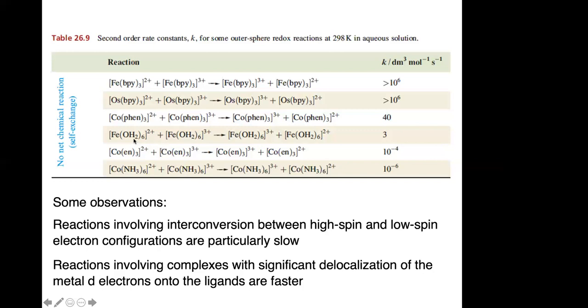If we then look at the iron complexes, we've got two here, and the situation is somewhat similar. For the iron hexaaqua complex, the 2+, 3+ self-exchange reaction, you do have a significant change in bond length because the iron 3+ ion has a smaller radius. In this case, you see a reaction that's not as slow as cobalt hexaammine. It's intermediate in its values. This has to do with the fact that you don't have a spin state change from high spin to low spin. Here, the iron is high spin in both cases, but you do have some bond length change.